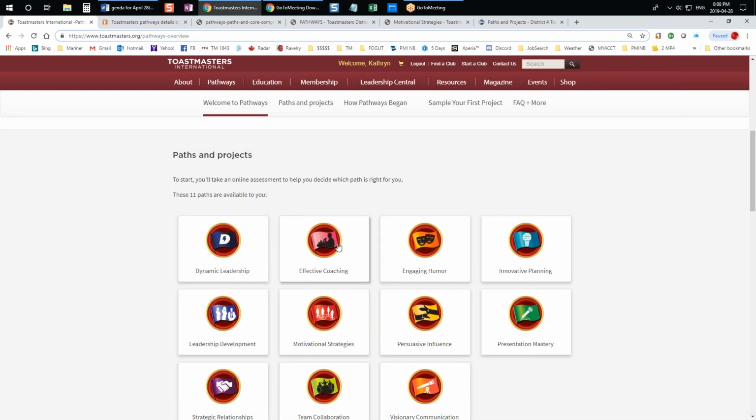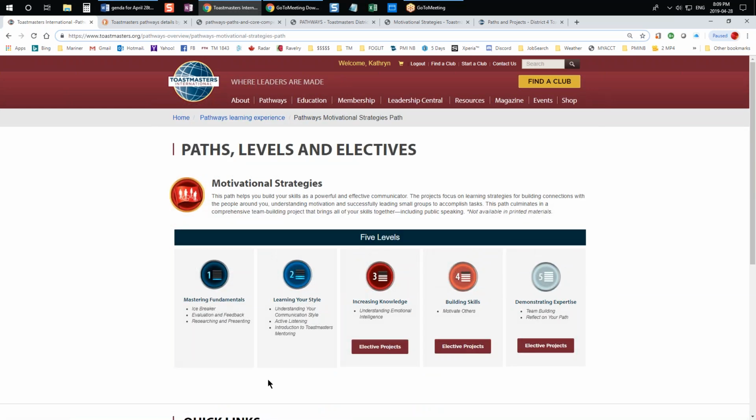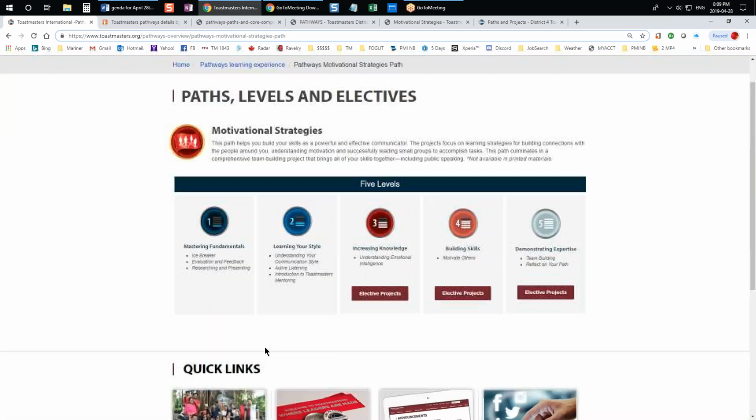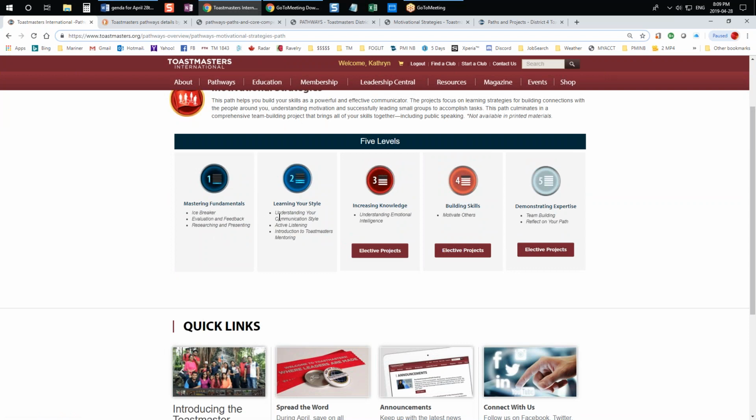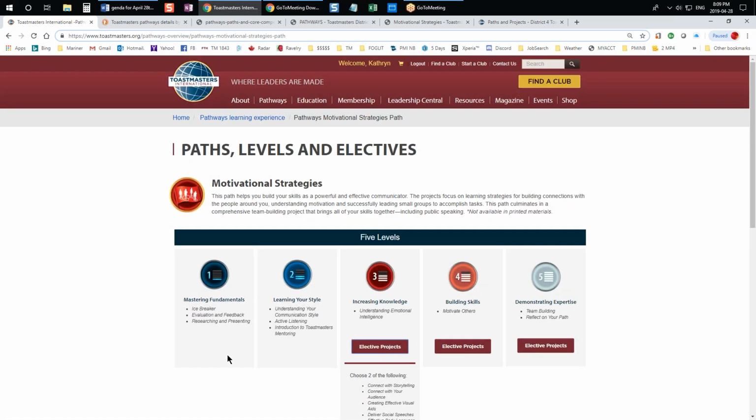So Alan, wanting to find out a little bit more, is able to pick a pathway from here, one of the boxes. It opens up and gives a high-level overview of what information is in each of the 5 levels in Pathways. And you can click on the elective projects box and see what the options are for the elective projects in the higher pathways. Now this is nice. It gives you the sort of subjects.